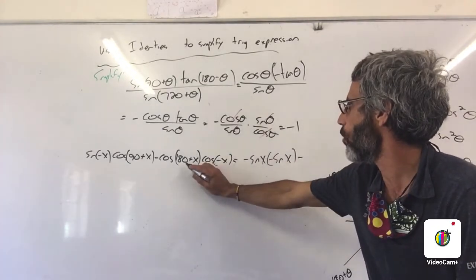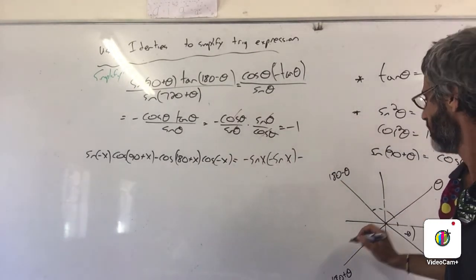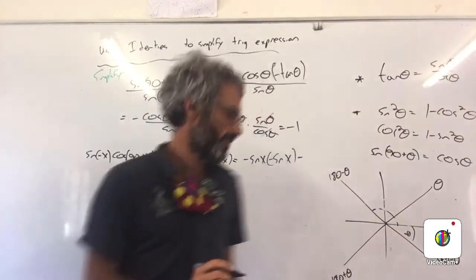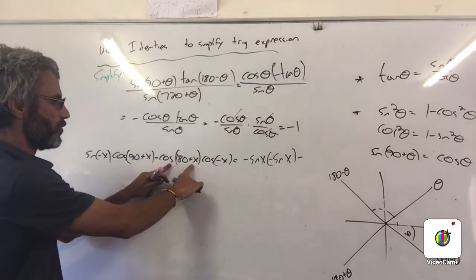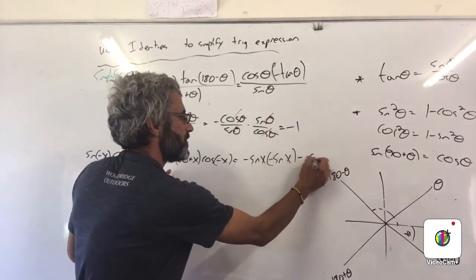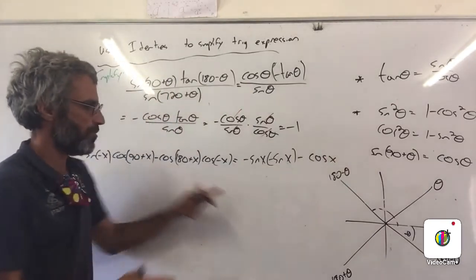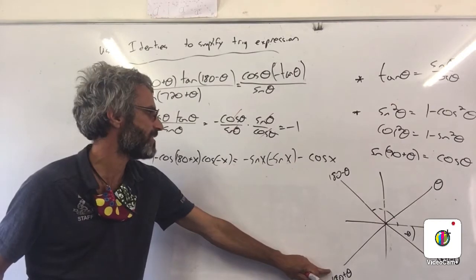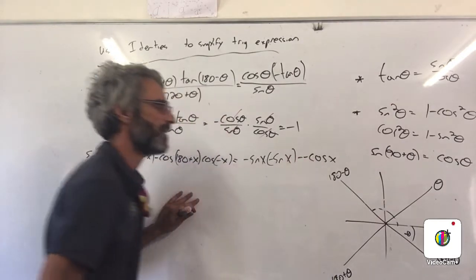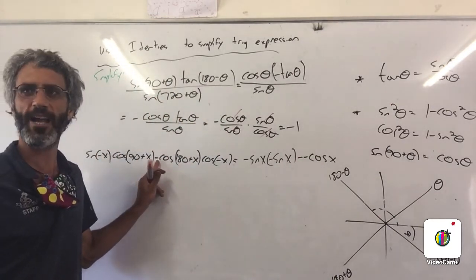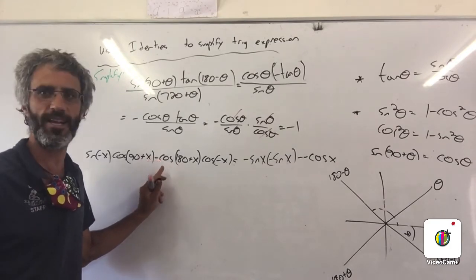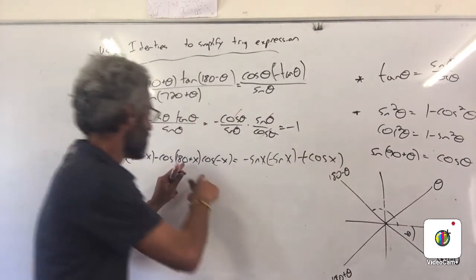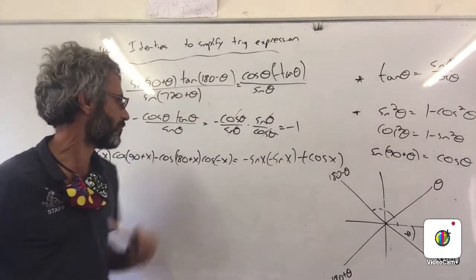Now I've got cosine of 180 plus x. What happens when I'm doing 180 plus x to cosine? It's going to be something to do with cosine x, but is it going to be negative or positive? Negative, because cosine is negative in the third quadrant. So I've got a double minus here. We don't like double minus, eh? It's fine. I had that minus to begin with, but now cosine of 180 plus x became negative cosine x.